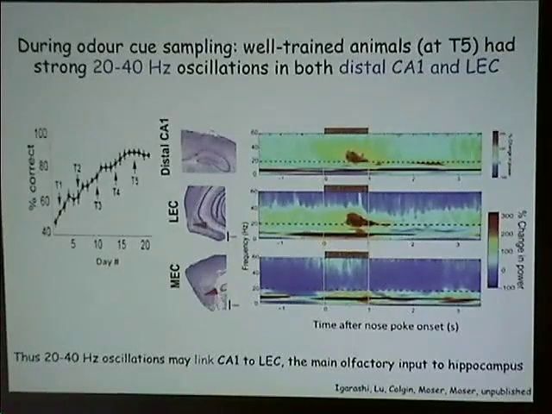Because you're forcing the animal to sniff for 1 second, you don't know exactly when within that 1 second it has already made a decision. I expect that during that second something has to happen. Otherwise, the animal actually has to retain it to decide. So I think during that second, and probably in the second part, the animal will retrieve the memory that this odor means go to A or go to B.